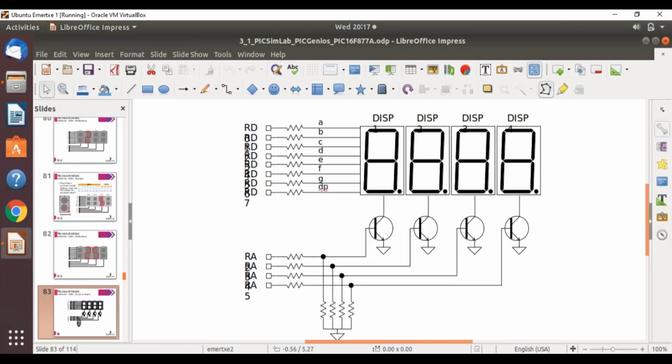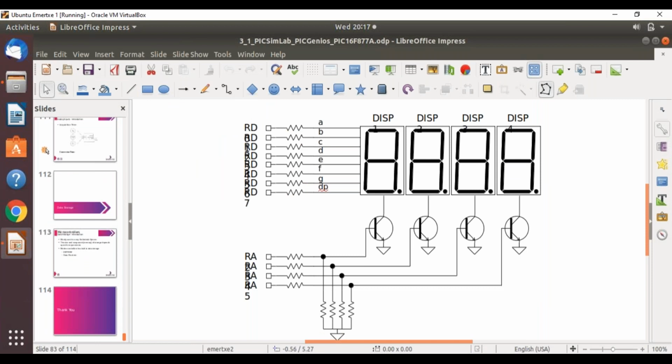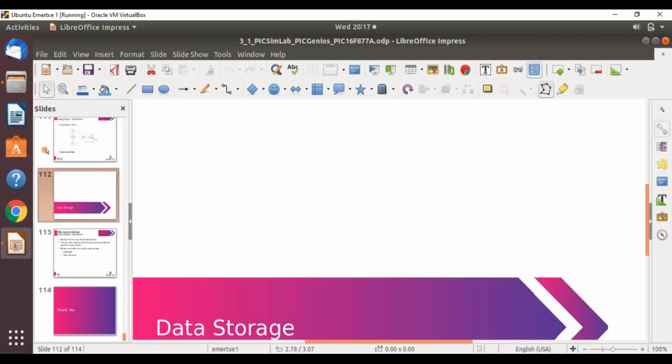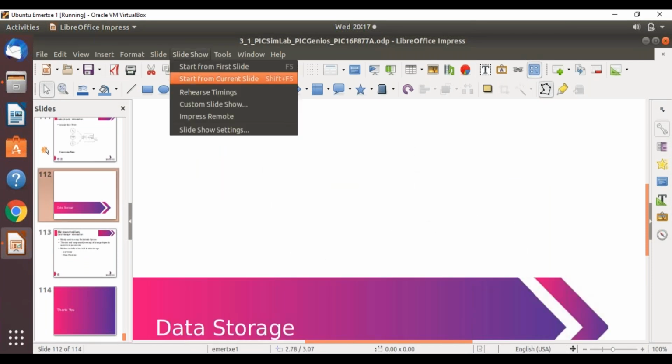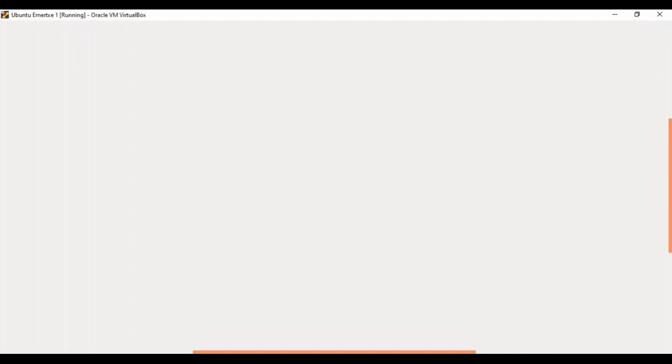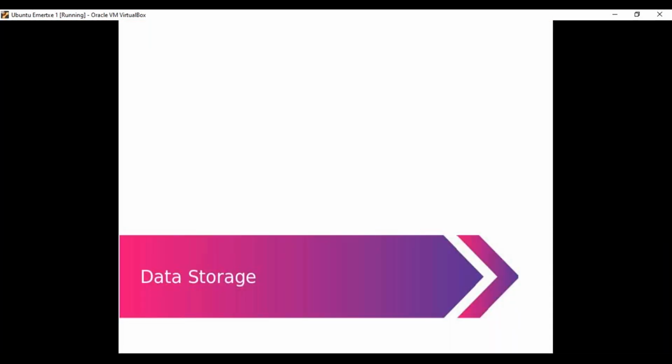Every microcontroller, if you know, comes with its own built-in memory, and our microcontroller will also have its own built-in memory already available. Okay, so typically storage is something which is used to store data.